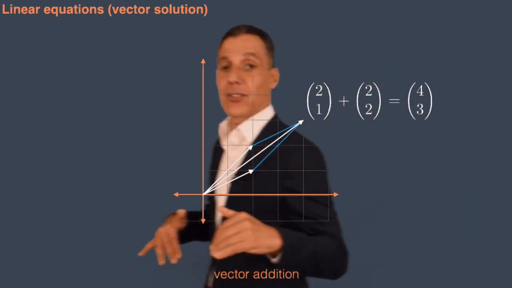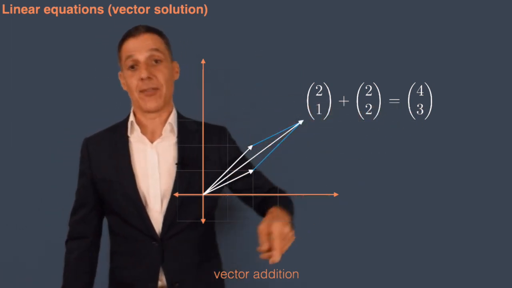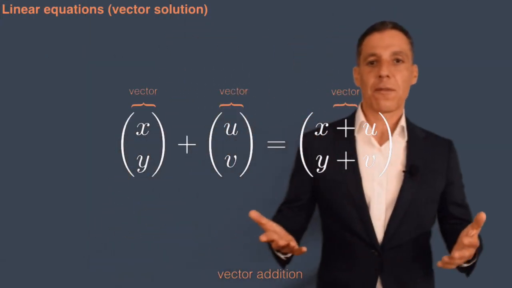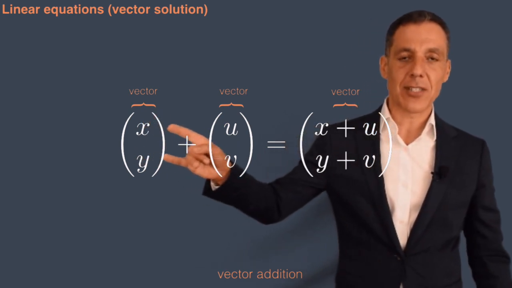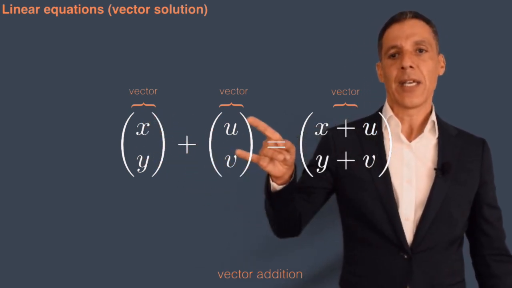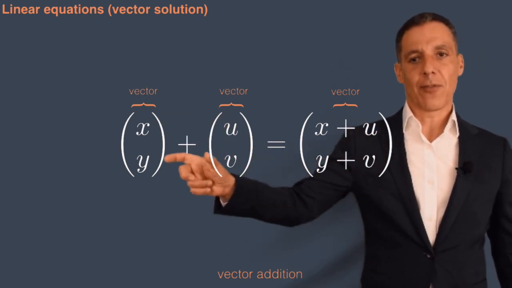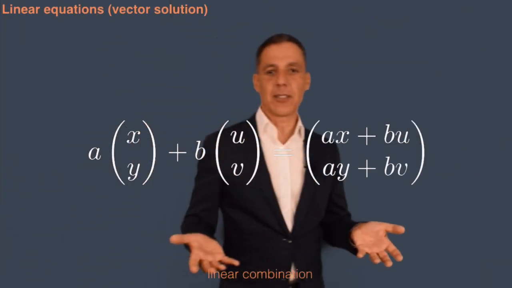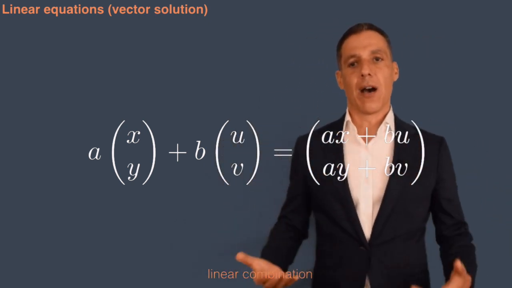And again, this generalizes to arbitrary dimensions. If I had a 3 vector here, I would just sum, sum, sum. If I had a 4 vector, sum, sum, sum, sum. So here is the rule for vector summation or vector addition. I give you two, obviously the same dimension, vectors, x, y, and u, v, and the sum is simply the sum of x and u, the sum of y and v, and down the line if you have higher dimensional vectors.